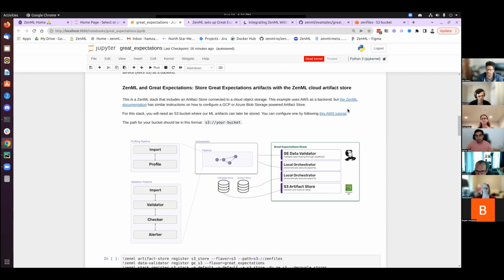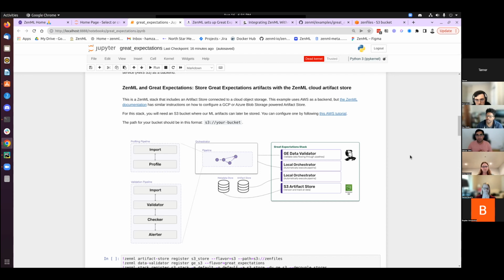And one of the biggest aspects we were missing a month ago, before we started working with tools like Great Expectations, was this notion of a data validation component. So we had orchestration, we had deployment, we had experiment tracking, but a lot of our users came to us and said, hey, what if I want to detect drift, or what if I want to check my data quality as data flows through the pipeline?